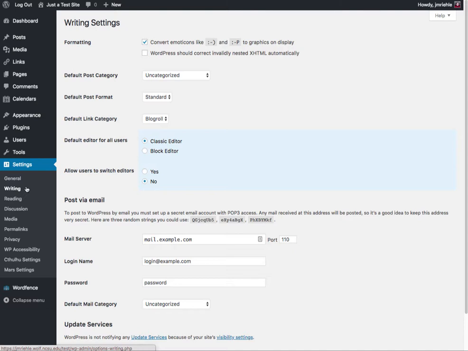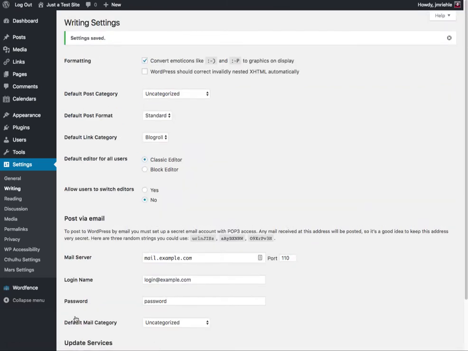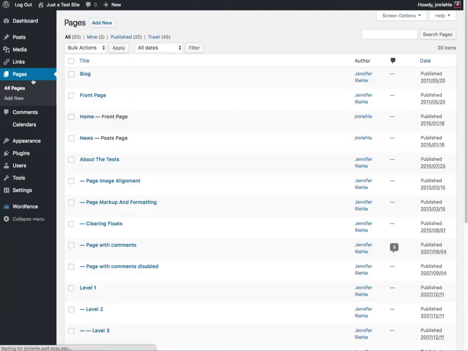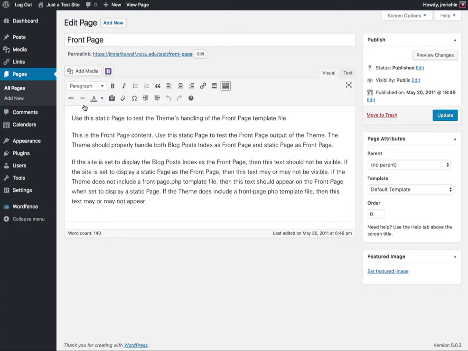And here you can see that the options that we have are highlighted slightly in blue initially. The default editor with the classic editor plugin enabled is, of course, to use the classic editor, and the default for the option to allow your users to switch between the editors is set to no. You do want to make sure that you scroll down and say Save Changes. And at that point, if you go to edit or add any new content, you should see the traditional editor, the classic editor, WYSIWYG, whichever you'd like to call it, for adding and editing your content.